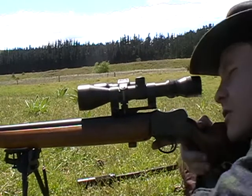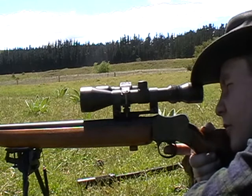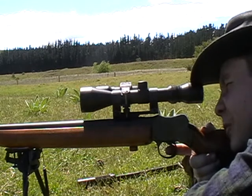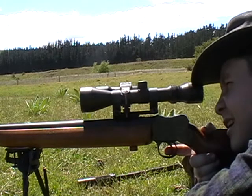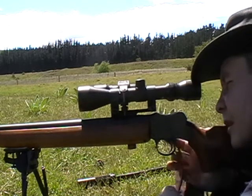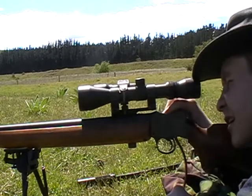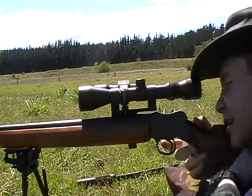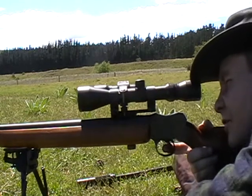These rifles were used in the Boer War, not in 22 caliber obviously, they were used in a 303 caliber. So again, just using velocitor ammunition for this.